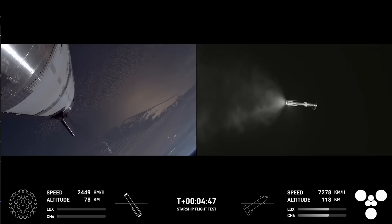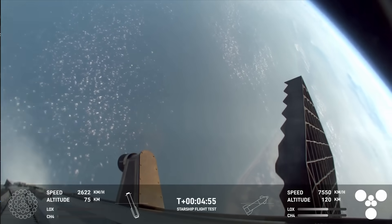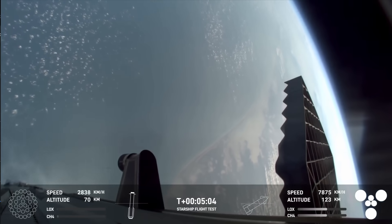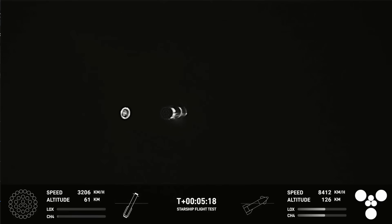Meanwhile, Starship will continue to coast after it reaches orbit for about 40 minutes or so, up to an altitude of 214 kilometers — though it's still got a ways to go, currently accelerating past 7,500 kilometers per hour in velocity. Just look at those great views of the booster coming back, with the Gulf coastline looking absolutely gorgeous. Starship is on a normal trajectory — nominal trajectories all around. We're at 5 minutes 15 seconds into the flight, and everything is looking good for super heavy and for Starship today.